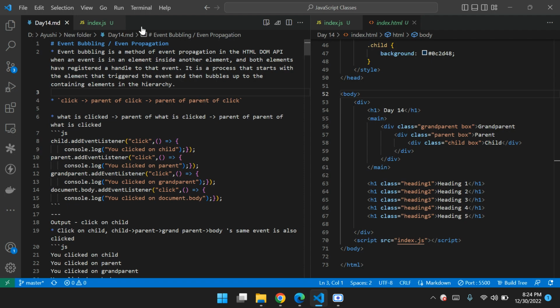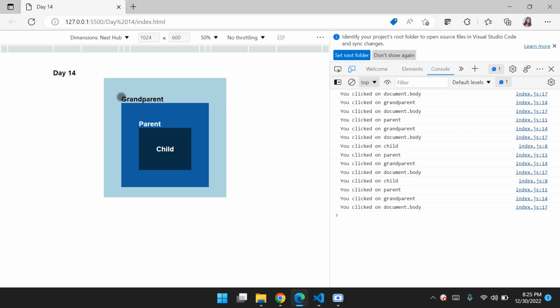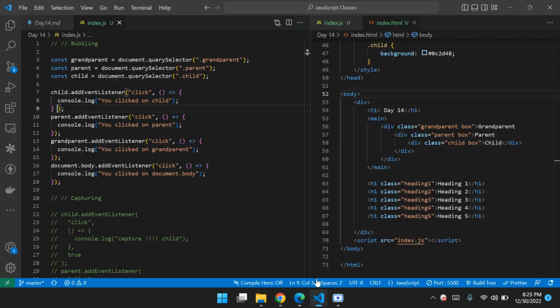Now what do I mean by triggering? Suppose I click on this child. What I mean by trigger is that this callback should work. This click is simply saying that I should be called whenever I get a click. Now, what action should happen is told by the callback function. So, in bubbling, if elements are nested and all of them are sharing the same kind of event, their callbacks get executed by themselves by default.